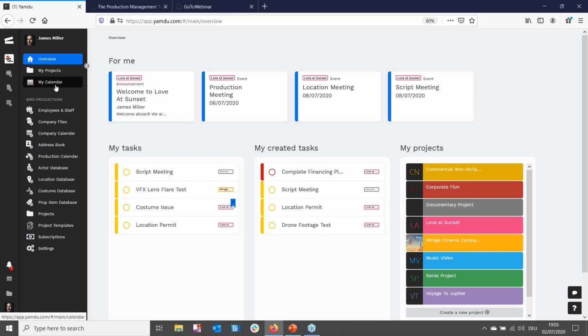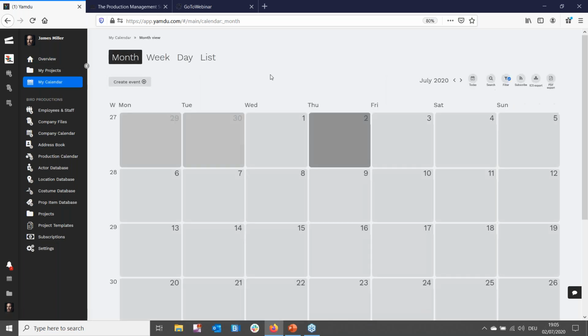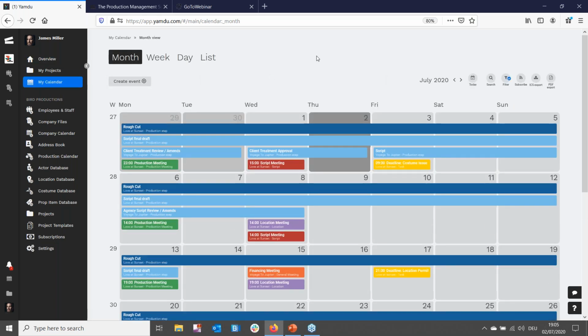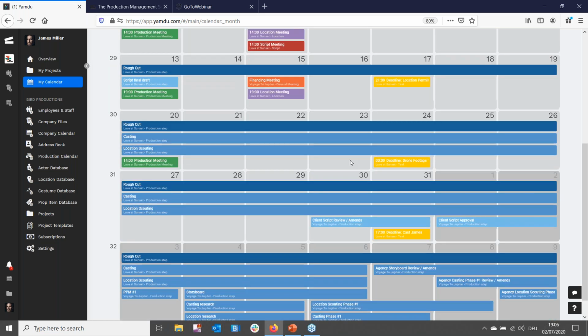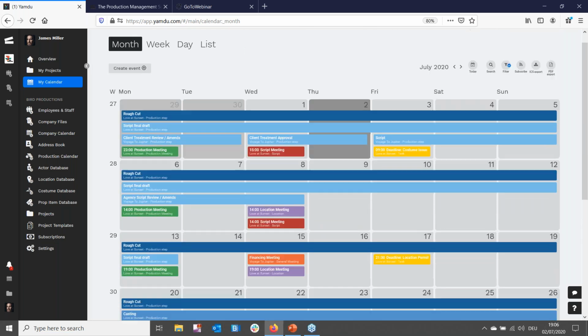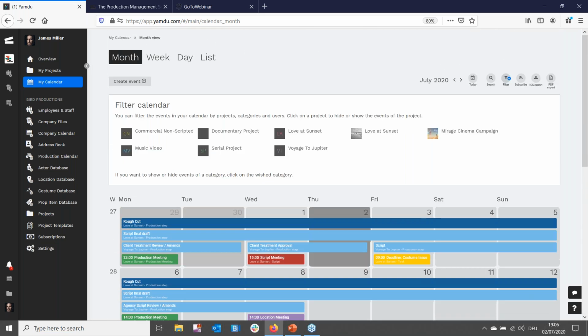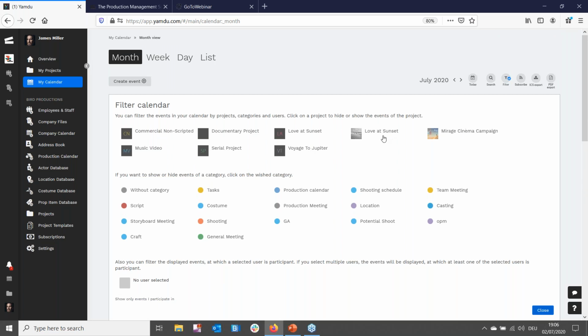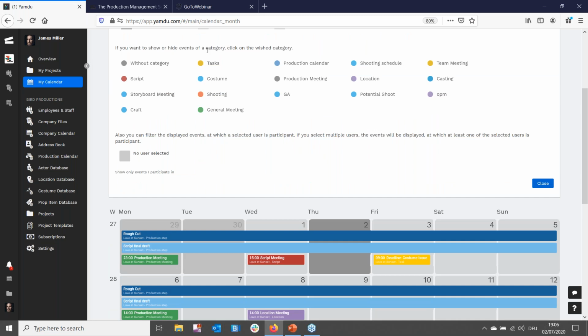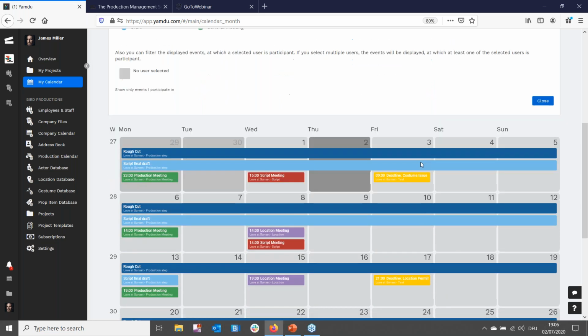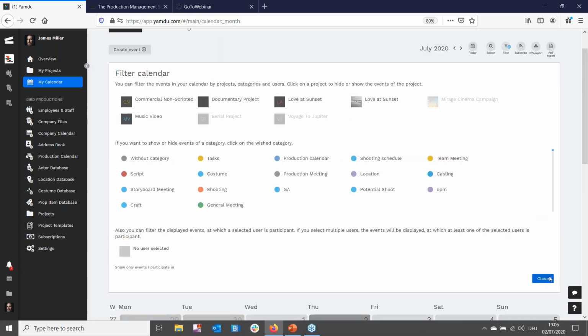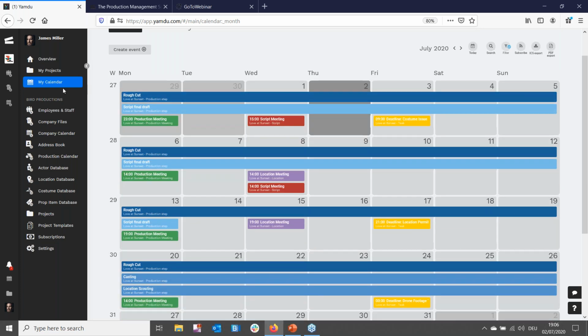And also before jumping into one project, you get an overview of the calendar that you're working with. So right here, I can see the different production steps and stages and the different meetings and events that are happening across multiple projects at any given time. And also to make my life easier, I can filter this information. If I only want to see things about certain projects, for example, I can filter out anything that isn't relevant. I can search for specific categories that might be relevant to me. And I can also see what the calendar looks like for a specific user, just to get a sense of what someone is working with or how busy they might be at a certain point in time. So I think that's an important tool.